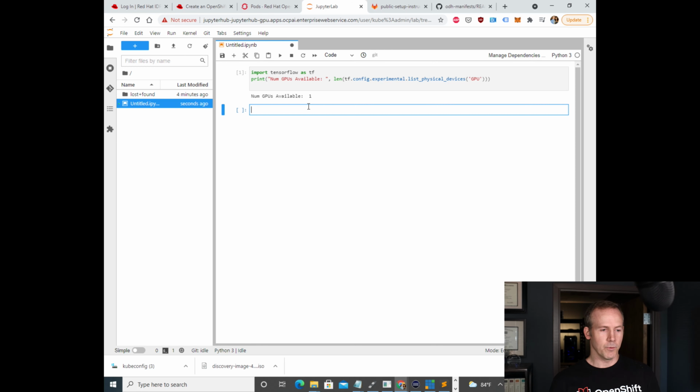All right, we have successfully created an environment now, and you can go back to the KF definition that we created and include those other components for whatever you need to do. All right, we are off to the races. You should have everything that you need to start your journey in artificial intelligence on top of OpenShift and Kubernetes.